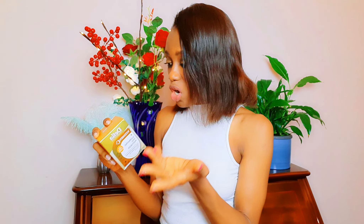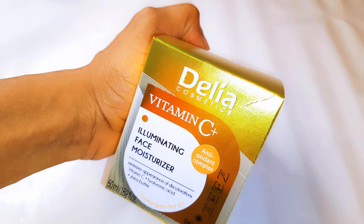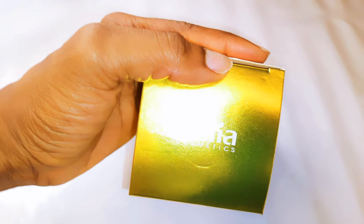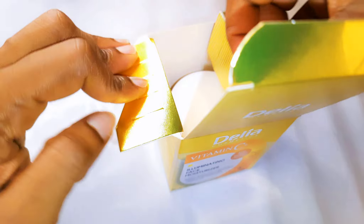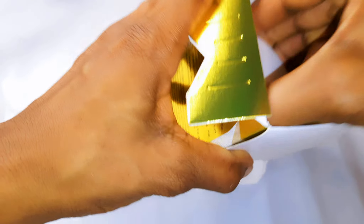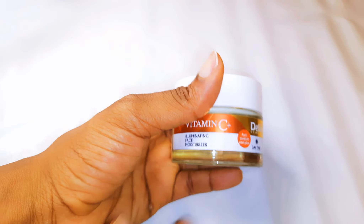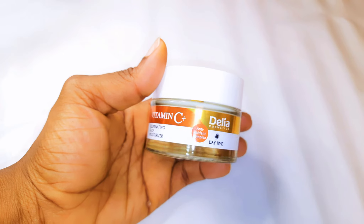It claims you'll get wonderfully bright, nourished, and young-looking skin, and a better mood. The formula is enriched with precious ingredients to help you properly care for your skin and make it look younger for longer. It contains shea butter, which leaves the skin smooth and soft, hyaluronic acid, which is a great moisturizer that makes the skin firmer, and coenzyme Q10, which nourishes the skin and makes it look more elastic.